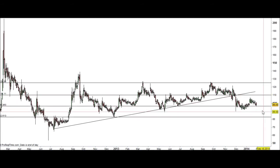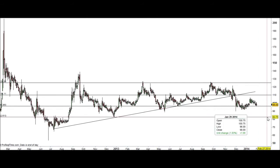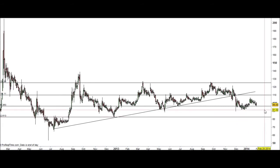You could see some more downside, and that bottom horizontal line would be a very good buying opportunity because you don't get many chances to buy at that price in this company. However, a chart like this, guys, could go absolutely anywhere. You just need to have a strategy that is going to benefit you in the risk versus reward. But we would not be surprised to see some upside according to the signs on this chart.